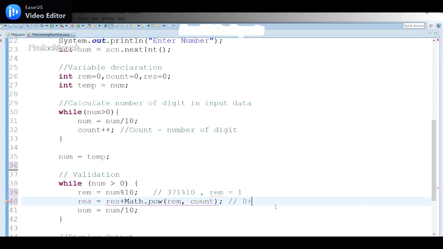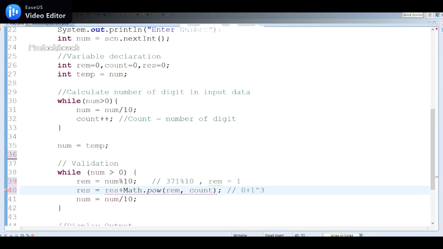In that case, it will take the power of remainder with 3, right? This operation will be performed and saved into the res variable again. After execution of this statement, res will now have the value 1.